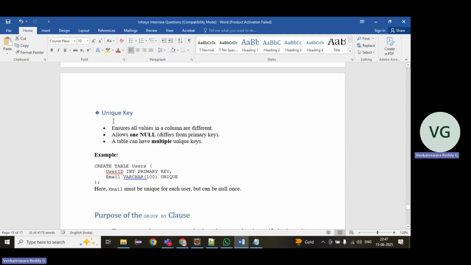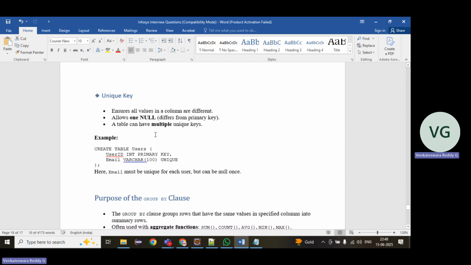Then unique key. What is a unique key? It ensures all the values in a column are different. The difference between primary and unique key: a unique key allows one null value, but a primary key will not allow null.